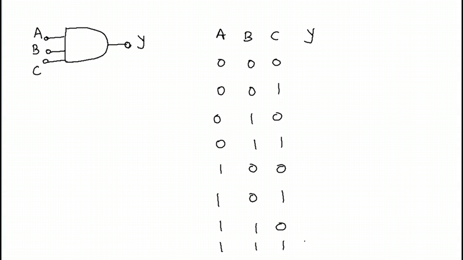And now when we write the output of this truth table, it is only in the last row where A as well as B as well as C are 1 that the output is going to be 1, and in all other cases the output of the truth table is going to be equal to 0. So that is the general way to write the truth table of any AND gate. And with this point we complete the discussion of how an AND gate works. And so we can go to the next gate, and that's the OR gate.